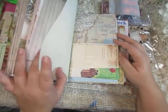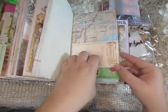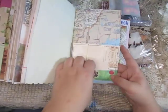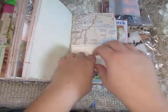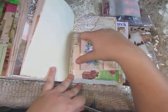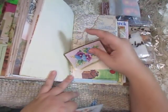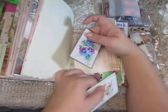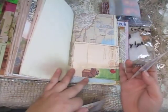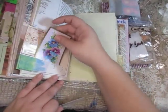And this is food coloring dyed paper, another map. These are actually, let's see if I can show you. Grab this. So this is a pocket. Oh, I thought it was anyways. It was supposed to be. Oh, maybe it's not. I don't know. I know this side would. Yeah, this side is a pocket.